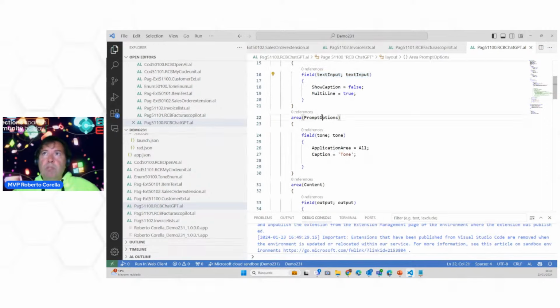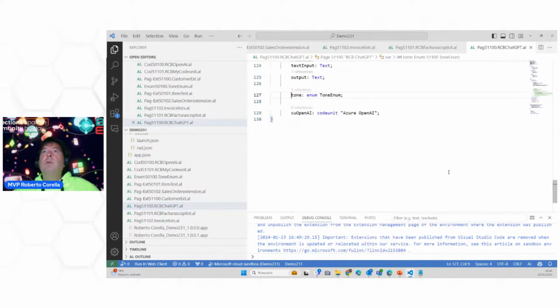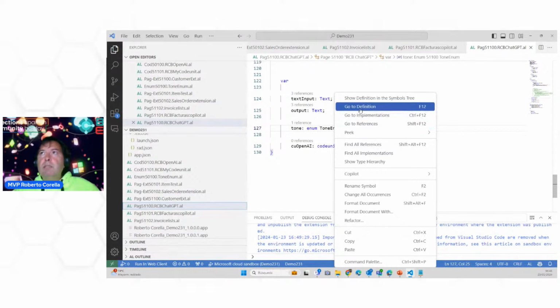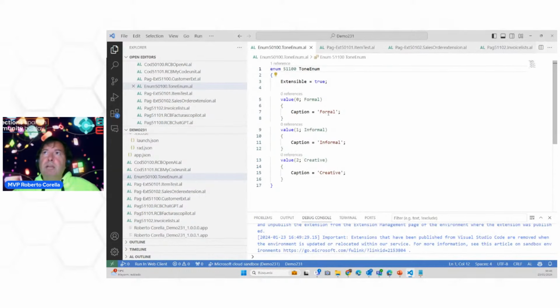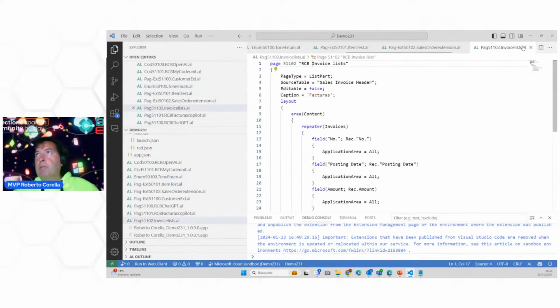We have the prompt options with a file. As I told you, we have an enum, and this is the enum: formal, informal, creative. We have this kind of information here.